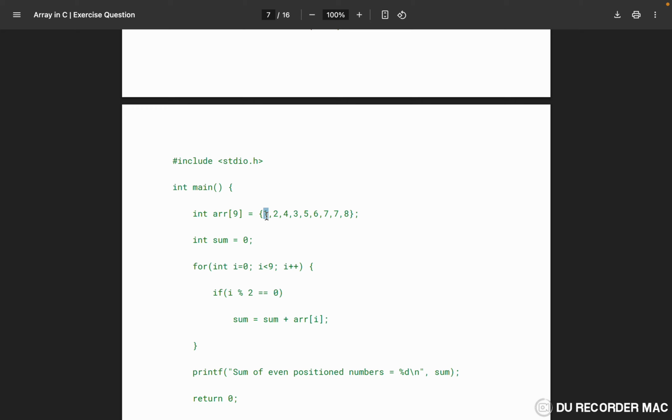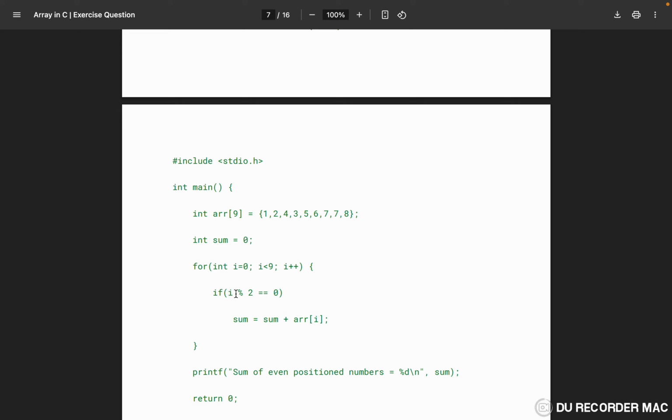This is the even position because the i value is 0. Then again i value would be 1, i value will be 2. So you do the sum of this one, this one, this one, this one and this one. So 0, 2, 4, 6, 8. That way it will go.